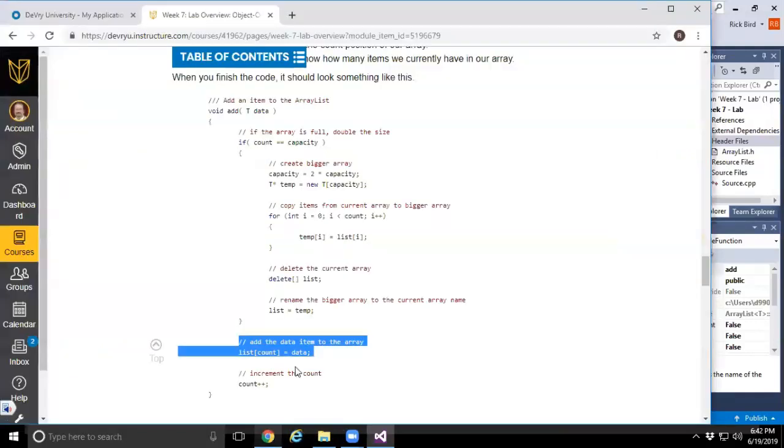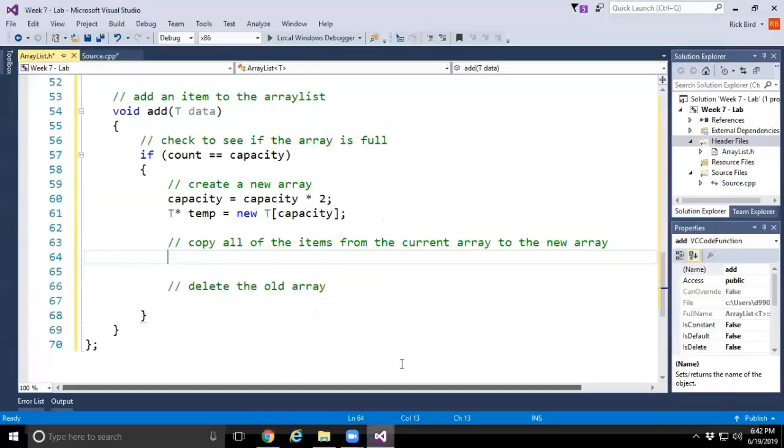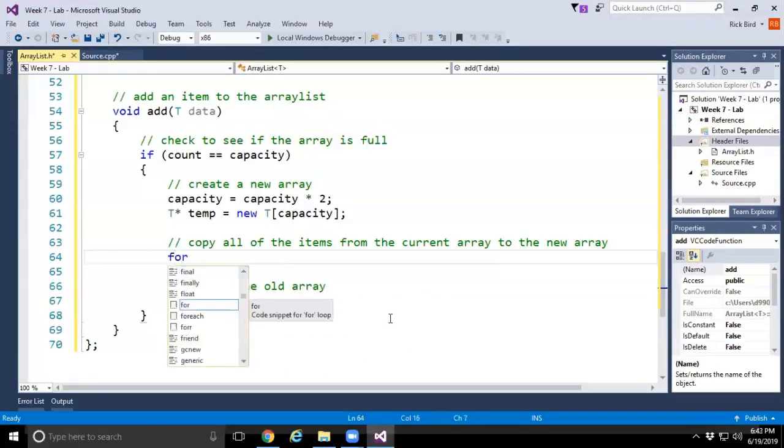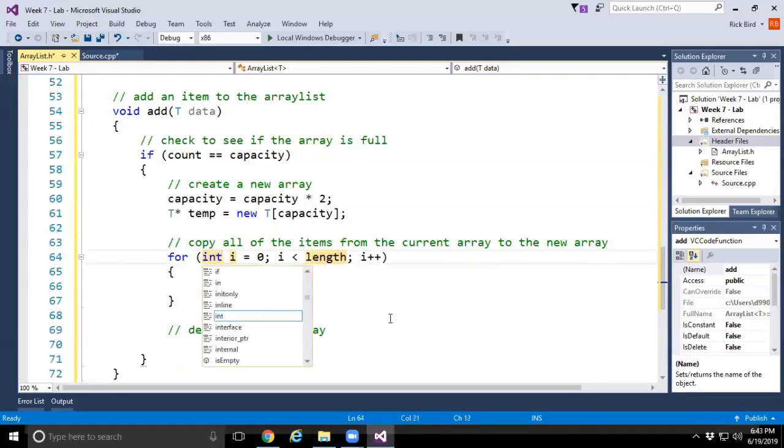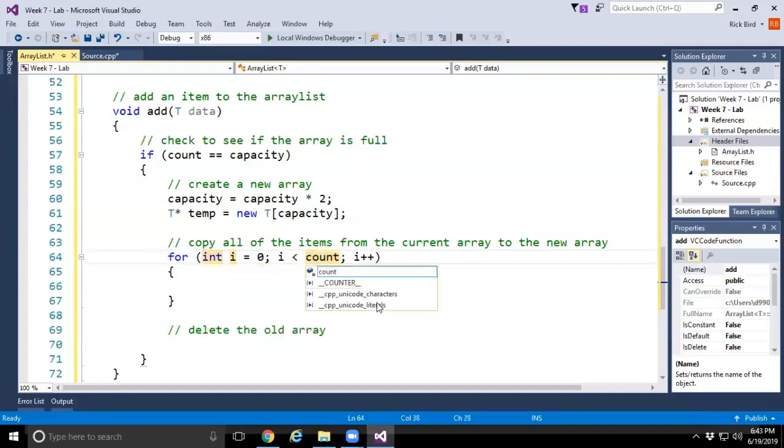So we're going to create a for loop. Go ahead and type in for, and remember, if you type in for and then hit your tab key, then Visual Studio will automatically write the entire for loop for you. Then I'm going to do every single current item that we have, so we're going to say count like this.